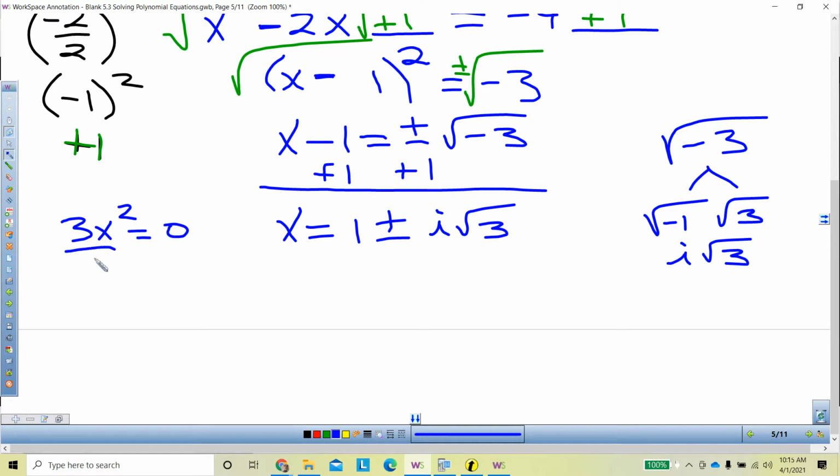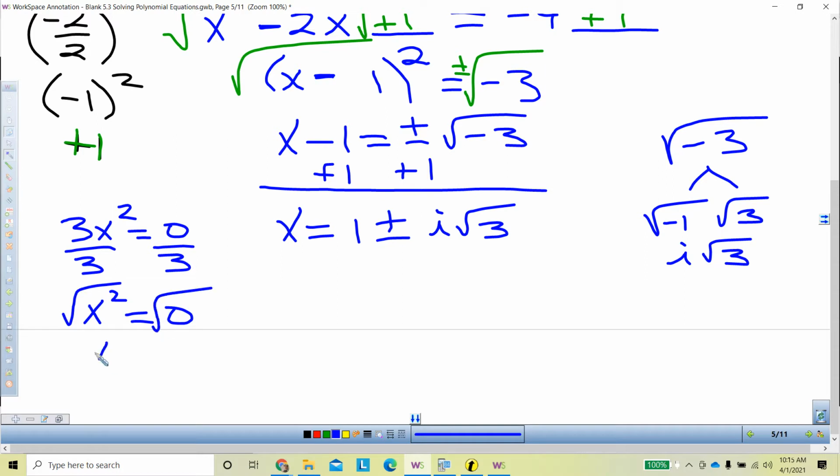Right, if I set that equal to 0, x squared equals 0, square root, x equals, it's technically 2 zeros. You don't have to write 2 zeros, I don't care if you do or don't. I'll know you know what you're doing when I see that the square root of x squared is 0. So I'm just going to write 2 zeros because, you know, why not?